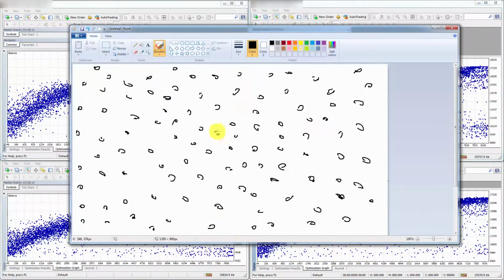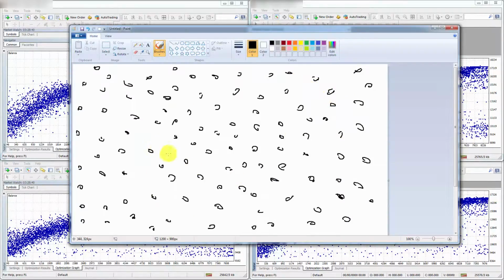Well, let's say in a multi-dimensional space, these are all of the sets of parameters that the expert advisor can have, the ones that we're optimizing. I know this is my drawing, so I'm very proud of it. I know it looks a bit unprofessional, I would say, but let's bear with it. That's the best I could do in Paint with a mouse.